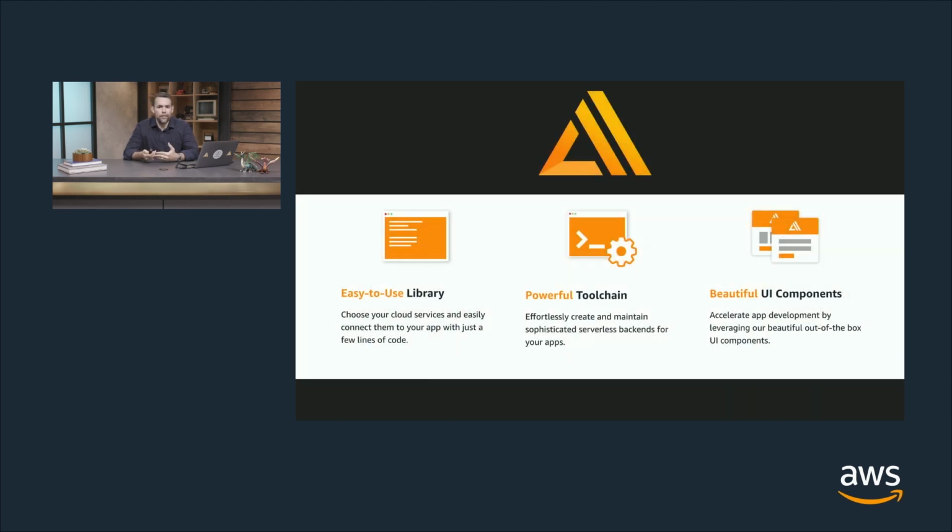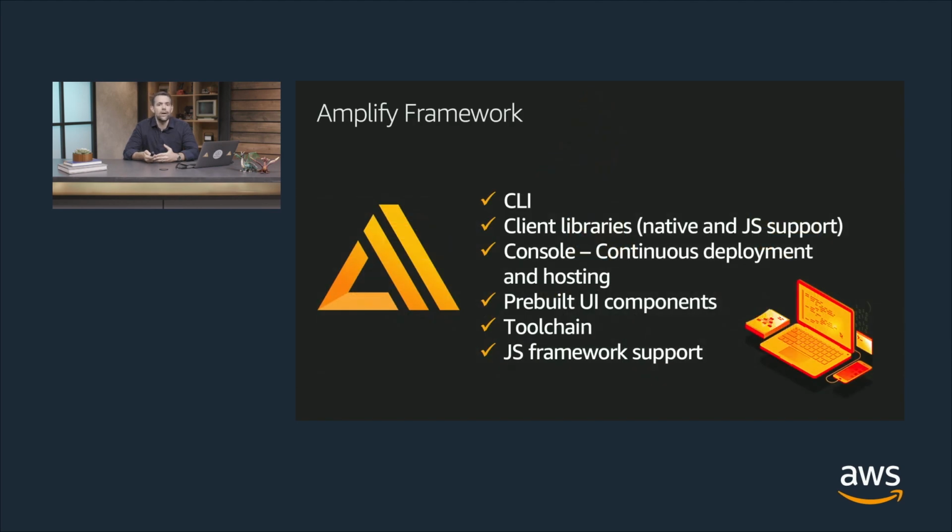The framework provides an easy-to-use library allowing you to interact with cloud services with few lines of code, and a powerful toolchain that allows you to create and manage cloud services and backends. Finally, it also provides reusable higher-order UI components, allowing you to accelerate development for your app. Other than the CLI and libraries with native and JavaScript support, there's also a powerful console that simplifies continuous deployment and allows you to automatically build and host your app in minutes.